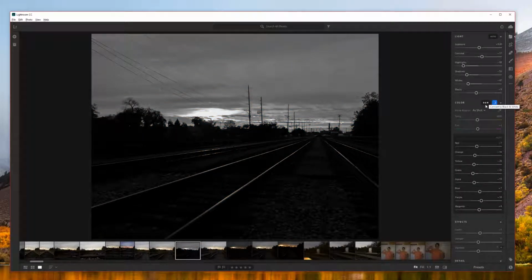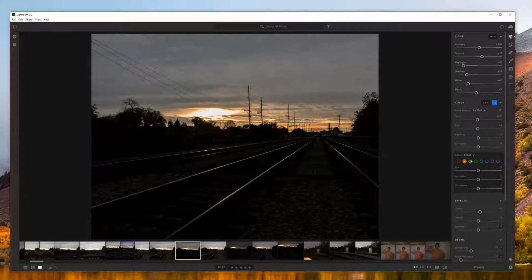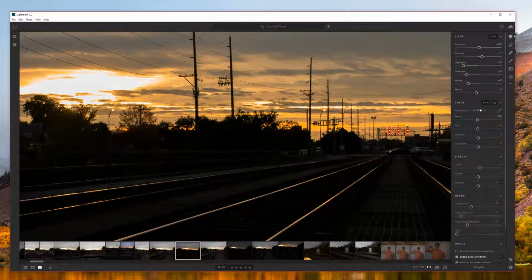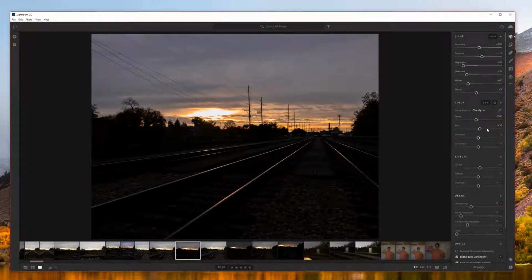I could make this black and white, or we can make this a colored photo, and we're going to saturate the orange a little more, make it a little more colorful, and make the reds pop a little more as well. The lights are red, but no, I don't think there's any red over there. There's definitely yellow. We can add yellow to make that orange a little better. Okay, so we're done with the colors. We'll do cloudy, because that's the weather. As you can see, the clouds.